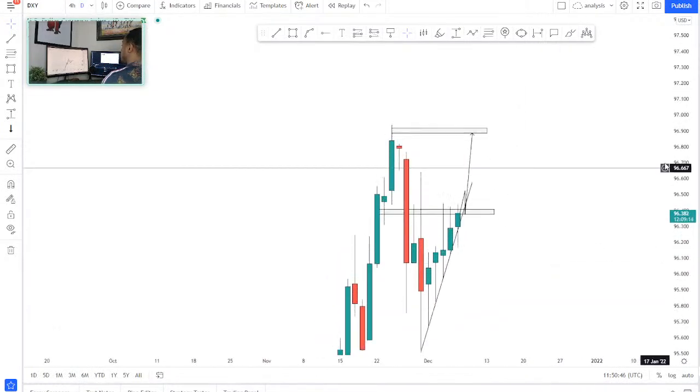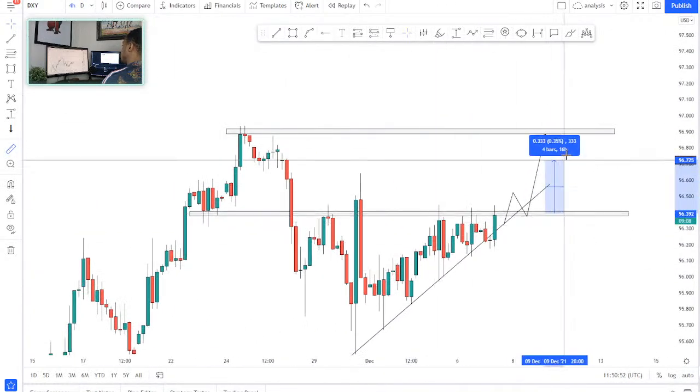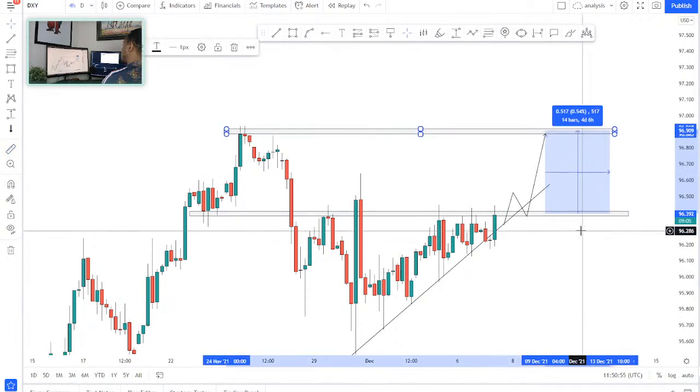for the DXY. If we do break through that resistance price is currently testing right now, then I think we'll just fill that gap to the upside back to, what is that, 96,900, and we'll probably see some strength for the dollar. But of course, if those fundamentals come out and do play its part, anything can happen, and we could change direction in an instant, really. So it's good to stay on your toes, especially in these markets right now, where news can definitely play a big impact on direction as well. Sometimes news is just for momentum, to grab liquidity, but sometimes, and we're seeing a lot more now, especially with COVID, news actually sets the direction for a lot of markets.